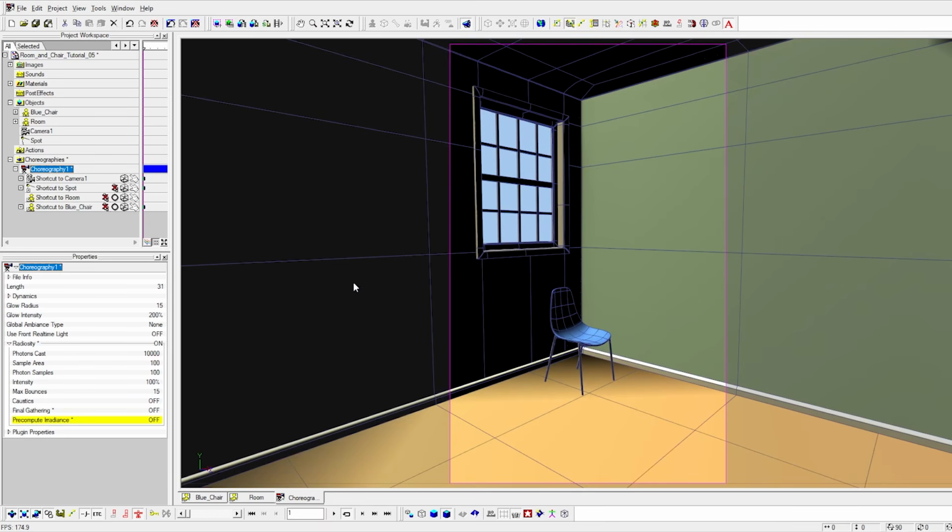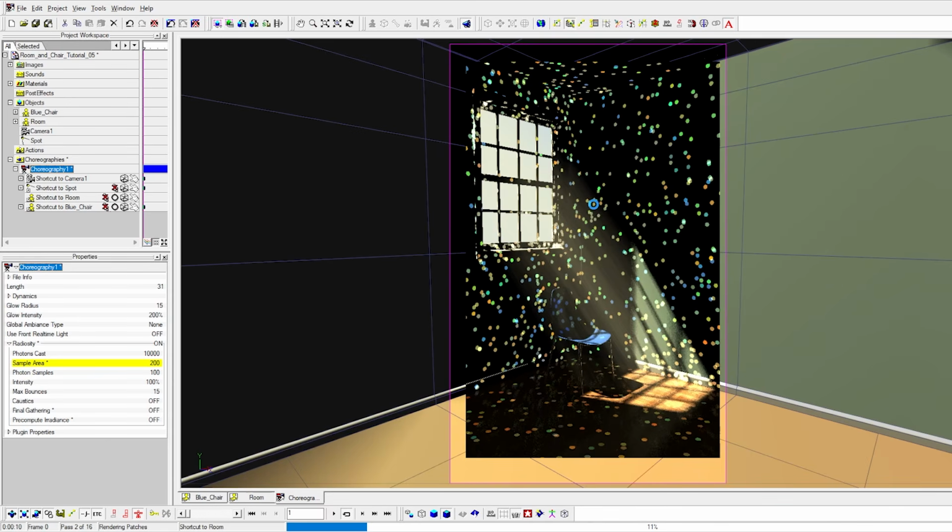So now what we want to do is find the scale. Let's see here, the area, sample area. We want to see what size. Let's do a preview here. Okay, so our photons are getting larger, but they are still pretty small. So let's see, maybe I'll make it 800. And I'll just do a smaller render area, just so it renders faster.